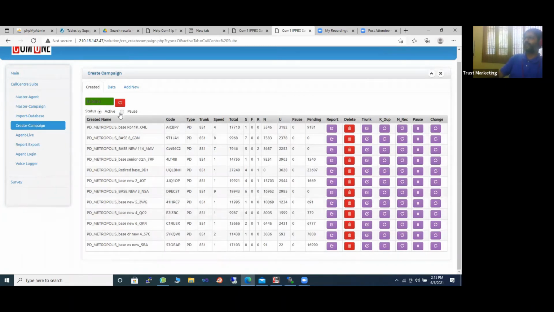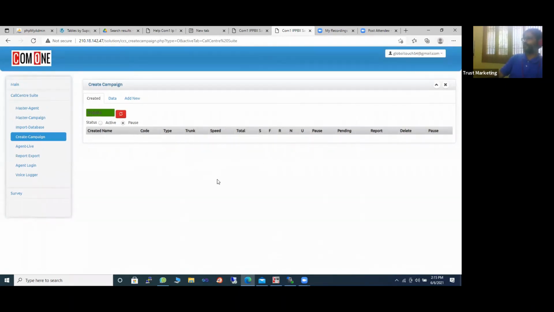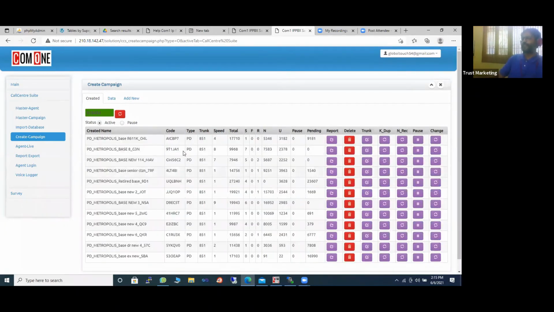Now what does this indicate? Are any campaigns on pause? You can pause an entire campaign so that it doesn't get displayed when the agent logs in. You'll be able to pause or unpause over here. There's a campaign code, and PD indicates predictive, PR indicates progressive. You'll be able to change it here. When you click this button, it gets changed to progressive. Once you change it to progressive, depending upon the agent login, the dialing starts happening here. And the trunk, you'll be able to assign a trunk over here.